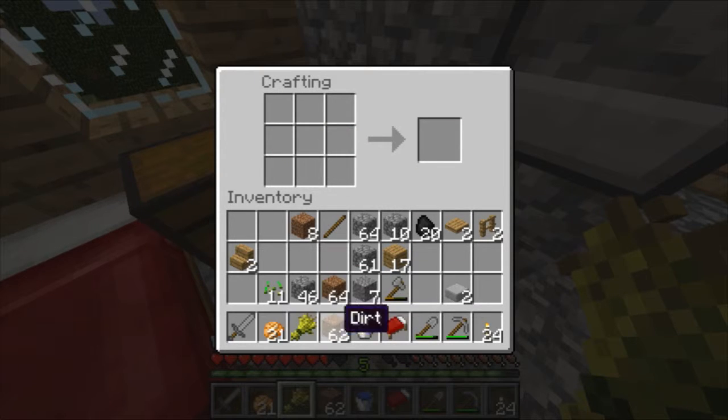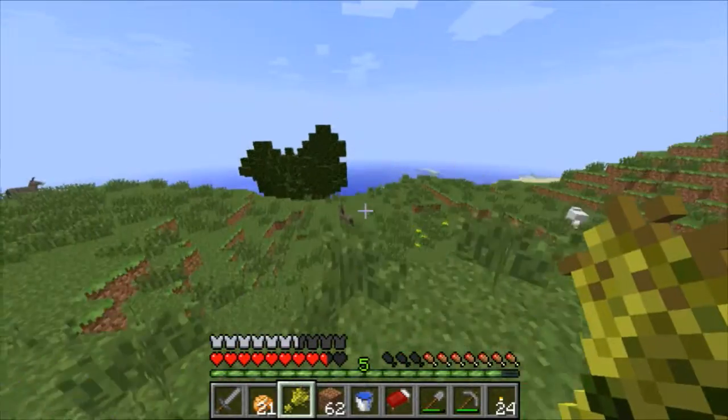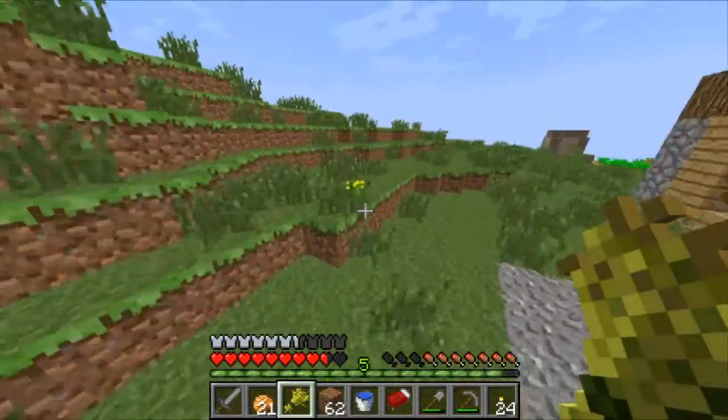And we got plenty of food. We got lots of resources. We got wood on us. We got charcoal on us. I think we're good to go. So we're just gonna head this way. No, we're not. There's water there. We're gonna head this way.